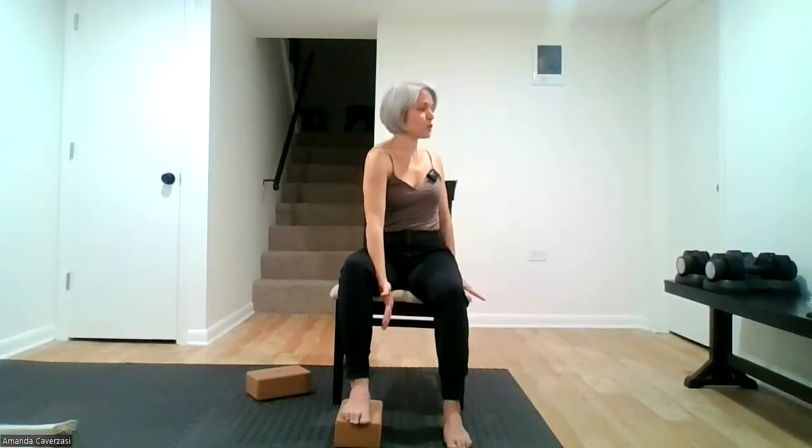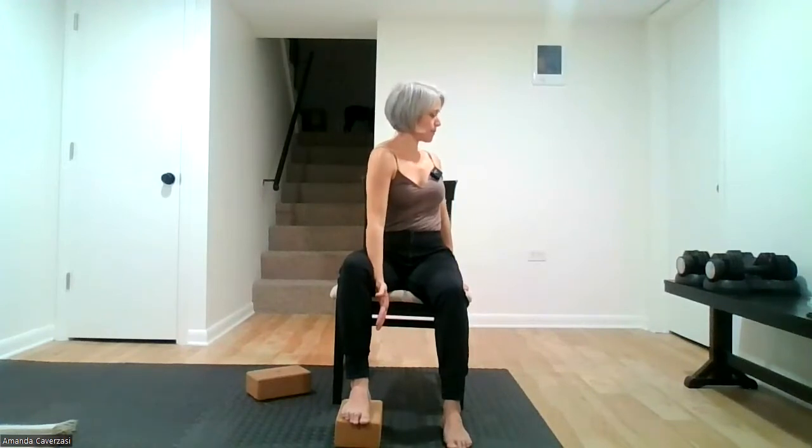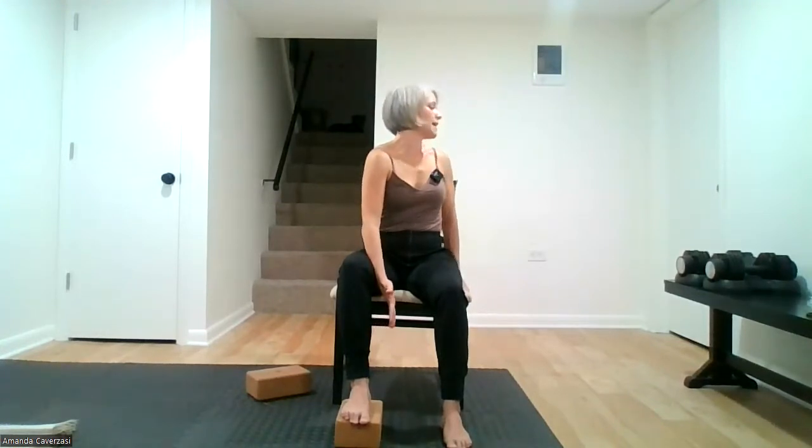We're going to ground the sole of that left foot into the block again. And then I'm going to push my hand or maybe my forearm against my leg as I rotate to the right. You can look over that right shoulder if you like. Deep breath in here. And on the exhale, release.